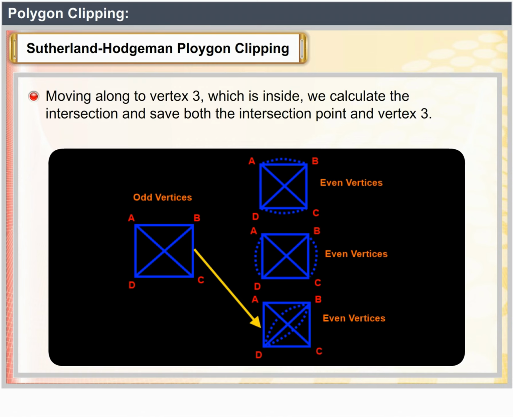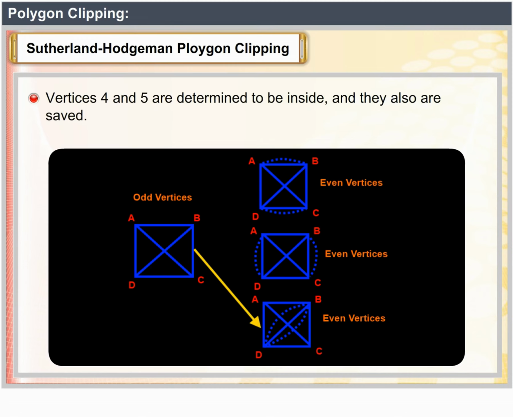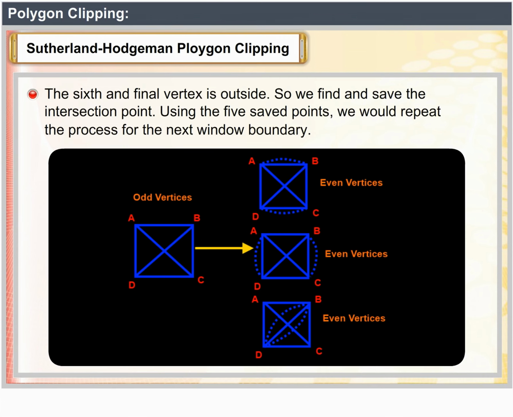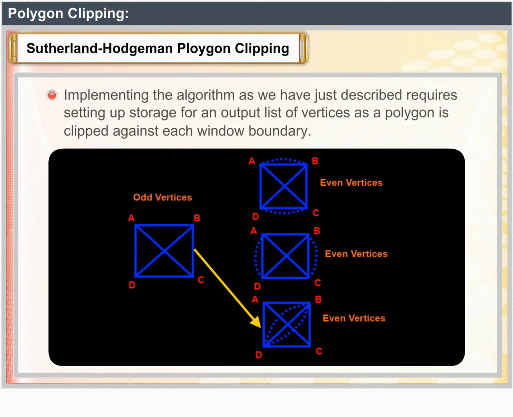Moving along to vertex 3, which is inside, we calculate the intersection and save both the intersection point and vertex 3. Vertices 4 and 5 are determined to be inside, and they also are saved. The 6th and final vertex is outside, so we find and save the intersection point. Using the 5 saved points, we would repeat the process for the next window boundary.